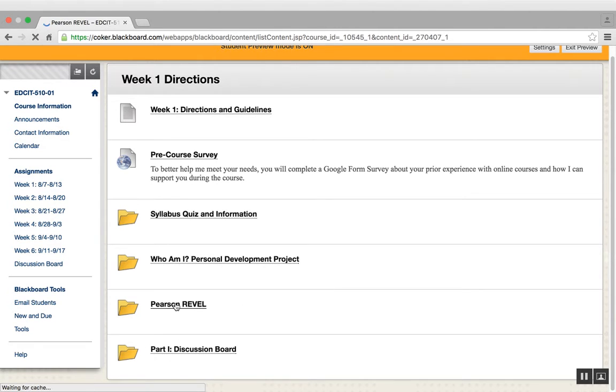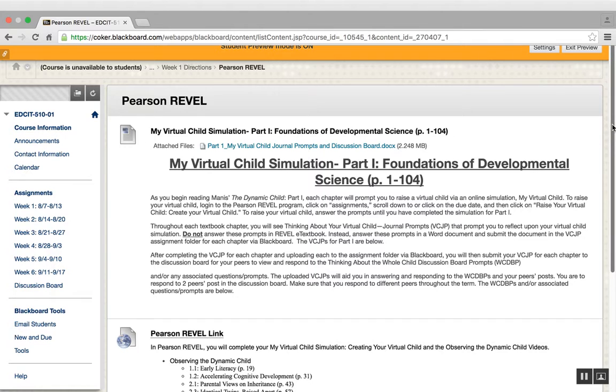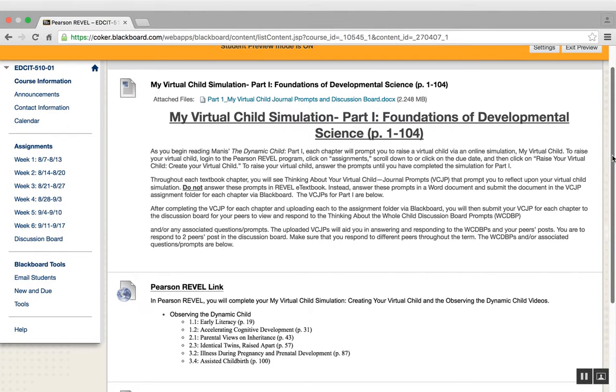So in Pearson REVEL, there's a couple of things that we will be doing. So this first thing, this is a file. It's a file that kind of gives you an overview of a lot of things that you will be doing in Pearson REVEL. So part 1, the simulation and all the things you'll be doing with the simulation.